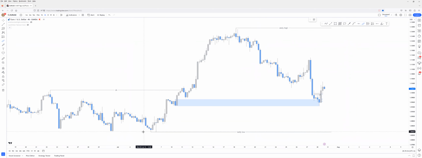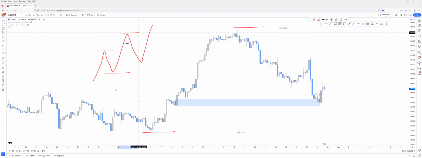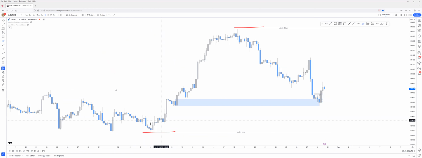Obviously, we have a daily low point marked out previously and a daily high point, and we know that the higher time frame bias is bullish. So the daily time frame is doing this structure currently, where it's creating higher highs, higher lows, higher highs, higher lows, repeatedly. So we had the less recent daily low point, less recent daily high point, and price is currently in the pullback phase of this overall daily leg.